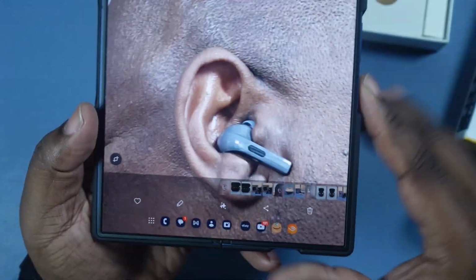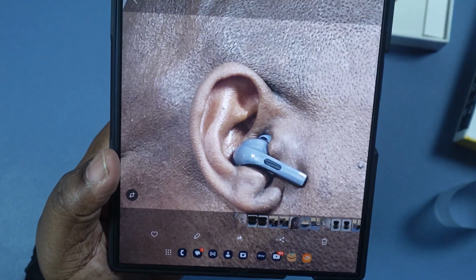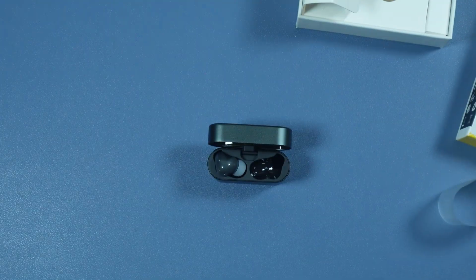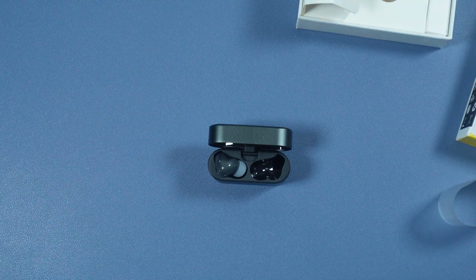All right, and here's how they look in the ear. Again, very comfortable. Actually, you know what? Let me do that again. I think that was a bad picture. Yeah, we're gonna do that one again.